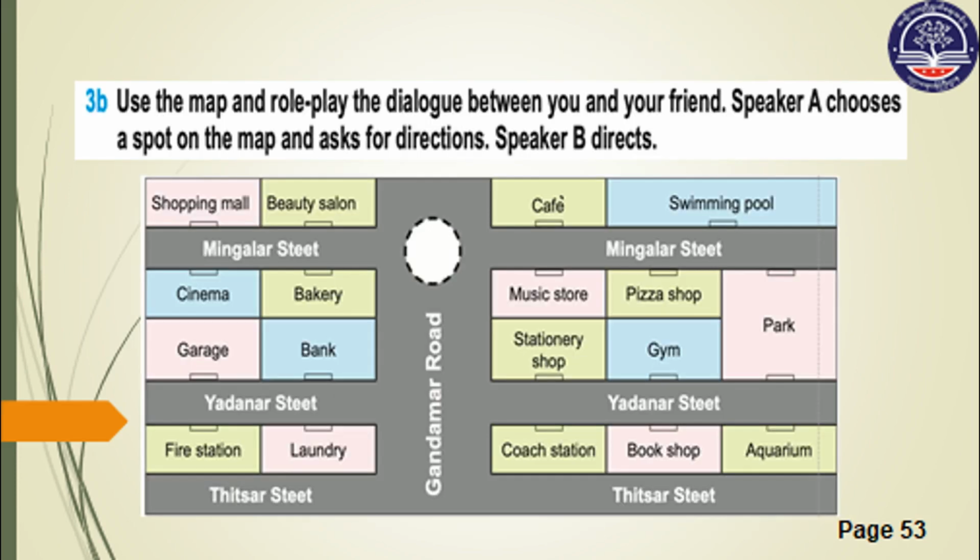Okay, I hope everyone got this correct. Now let's check our answers for dialogue 2. A: Could you tell me where the cafe is? B: Yes, there's a cafe on Mingala Street. First, go along this street. So here you are at the aquarium. Go along this street. Next, turn right on Gundama Road. Then go straight on. The cafe is on the corner of Gundama Road and Mingala Street, right here at the corner. Thanks a lot.